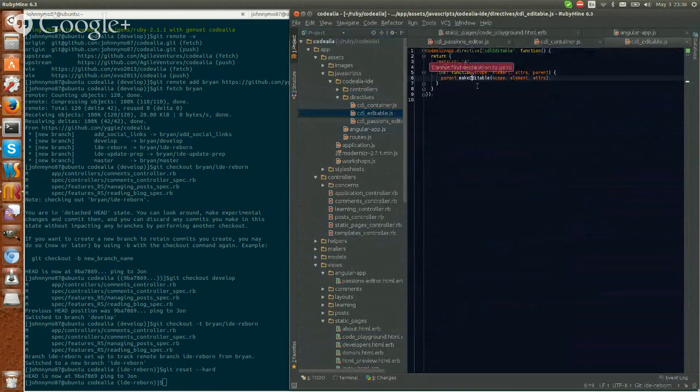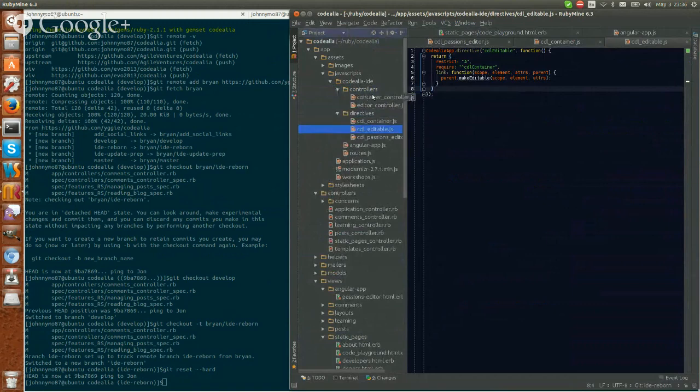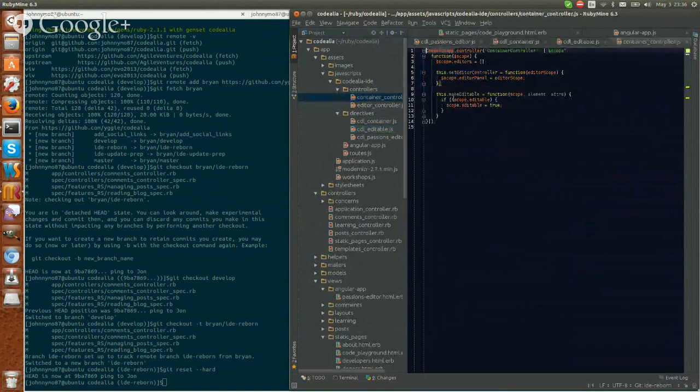Make editable. Yeah, when it's initialized, pretty much. And so I should find a defined one of the controllers here. Make editable is already defined in the container controller. Yep. But it's empty at the moment.